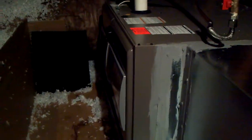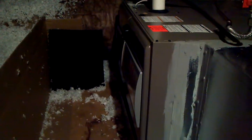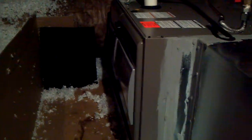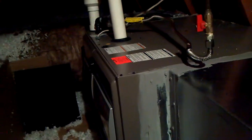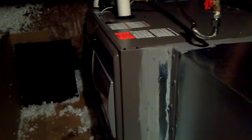Then as far as the furnace is concerned, there isn't a whole lot better value than the Coleman 98%, 97% modulating furnace. It's sometimes $1,000 less expensive than other major brands. It recently received the Energy Star Award for Best Value and Most Efficient in 2012. So we don't have any major service issues with the furnace. It is, for all intents and purposes, awesome.